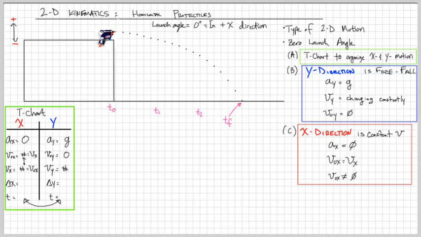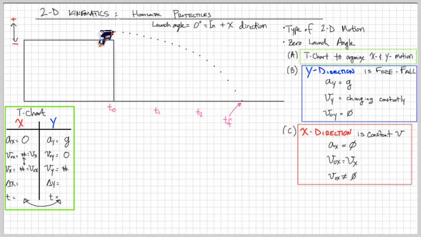My delta x I don't know right now, and time I don't know, but I know it's the same in both directions. Acceleration in the y direction is g, so that's directed downwards. In this case, it'll be minus 9.80 meters per second squared, because notice I defined my directions next to my diagram. My initial velocity in the y direction is 0. We mentioned that because it's being launched perfectly horizontally, so it has no velocity in the y direction.